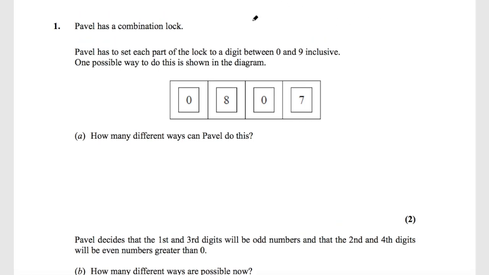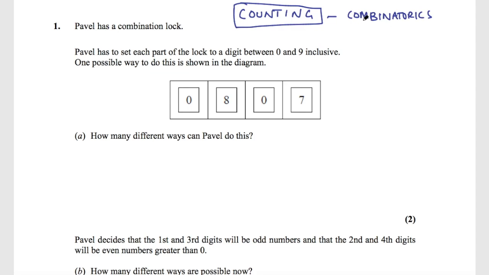So in GCSEs, this topic is known as counting. You might think that's a confusing name because obviously we're not just counting numbers. It's to do with counting the number of different combinations of something. Another name for this is combinatorics, if I can spell it right, which maybe is a more intuitive name, but I think in GCSEs they want us to use counting.